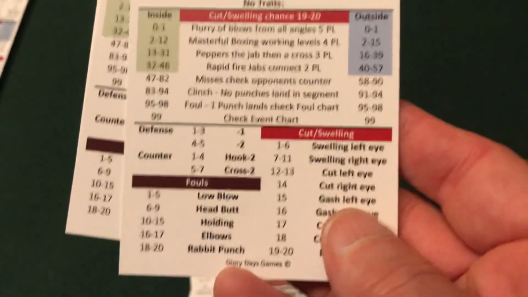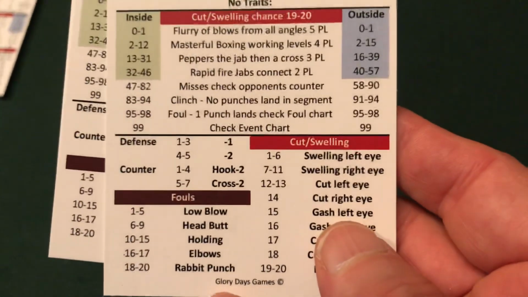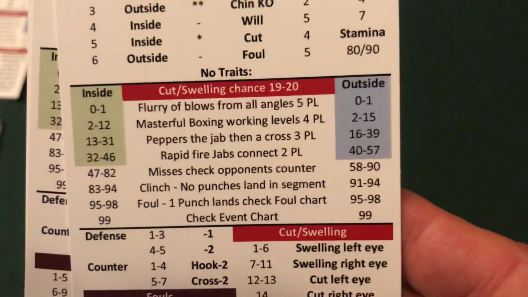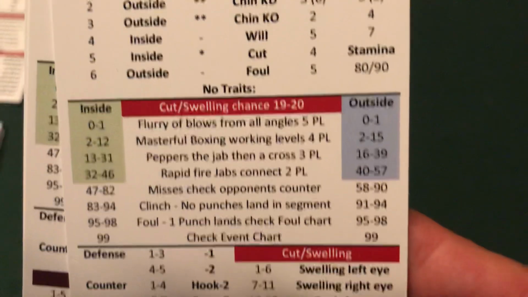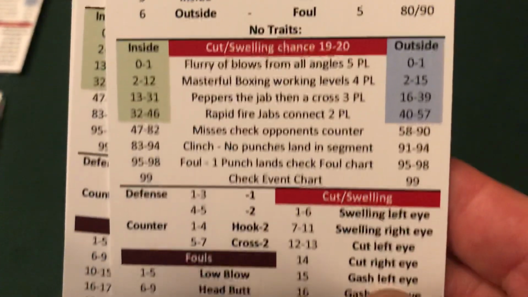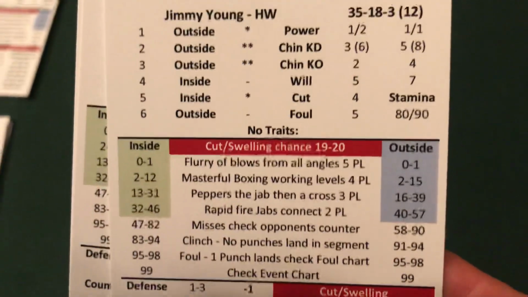And I mentioned Jimmy Young. Here's Jimmy. And Jimmy, another very solid defensive fighter. He blocks punches on 1 to 5 on the D20 when he has a defense check. Also a very good outside fighter. Lands a high percentage of blows from the outside and a very good counter puncher too.